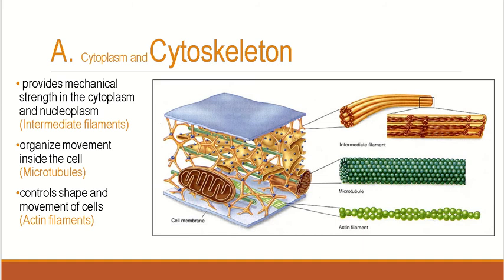As you can see in this particular slide, they provide mechanical strength not only in the cytoplasm but also in the nucleoplasm. To give you context, what is a nucleoplasm? This is technically the counterpart of the cytoplasm within the nucleus. It's the region, or the liquid portion, between the nucleolus and the nuclear membrane or the nuclear envelope.